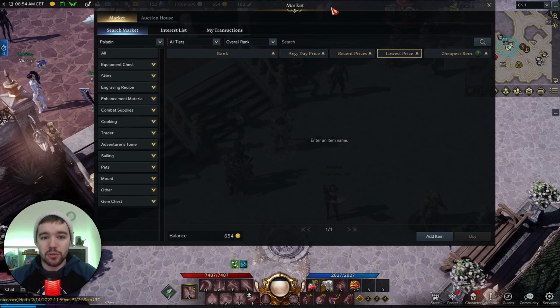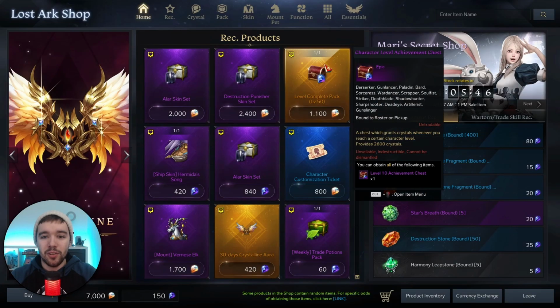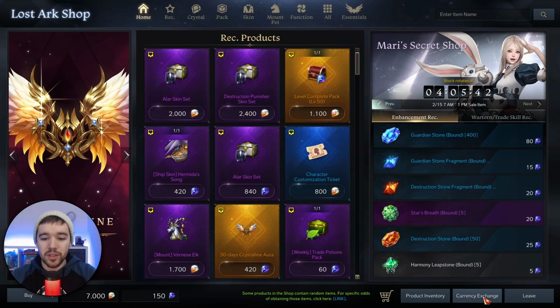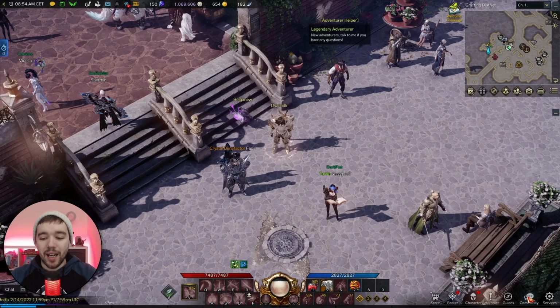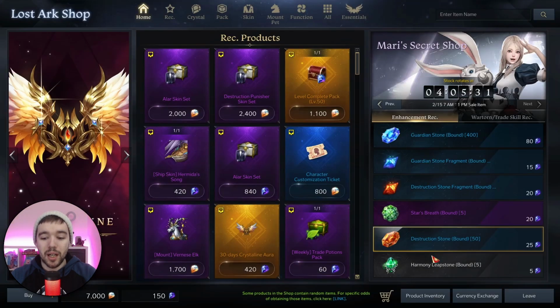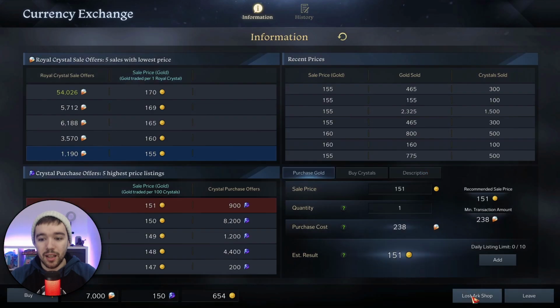And if you need gold, I know some people will hate me now. If you need gold, you can open up the store down here or press F4. You can go to currency exchange and you can actually buy gold from crystals. And you can buy crystals from real money. And then you can buy gold down here in currency exchange. And then you can buy upgrade items.